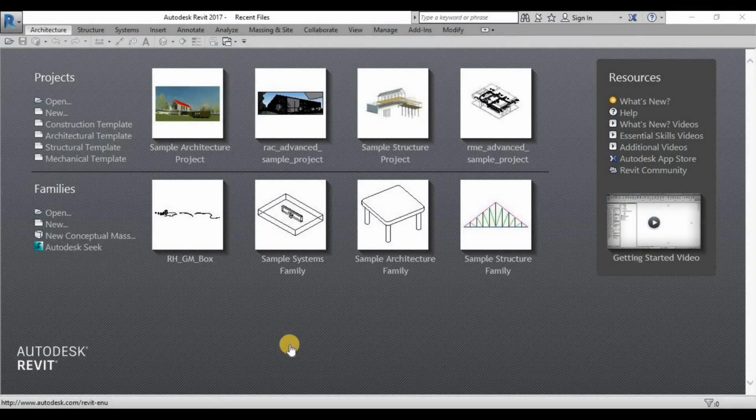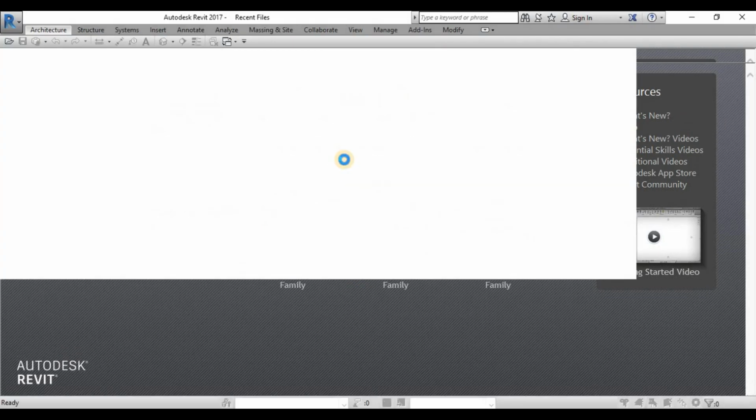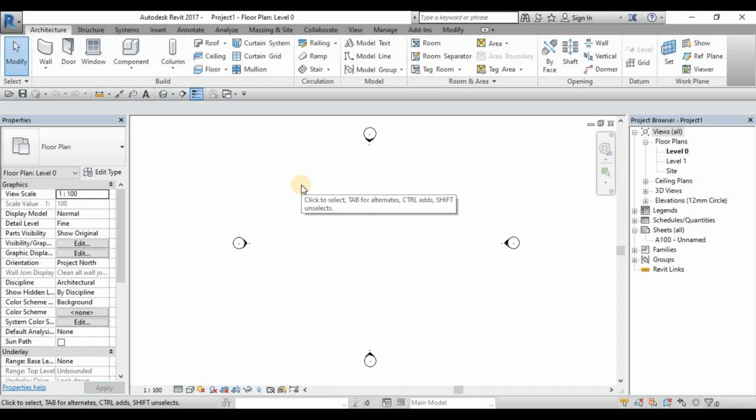Now that we've done our preparation for our Revit project, we can create our new Revit project using our default template. Or if you have your company template, you may use it for your new project. For this one, we will just need to click our architectural template, and we'll just have to wait for a moment. There you go. So here in our project, by default, depending on the template that you are using, you are given two levels, which in this case in my template, are level 0 and level 1. Later we will rename them for our own use of our view names and level names.